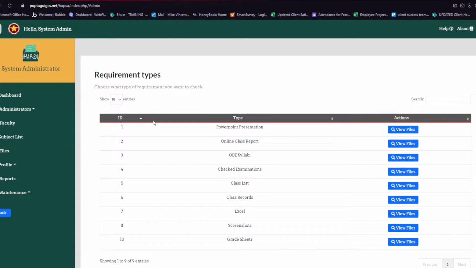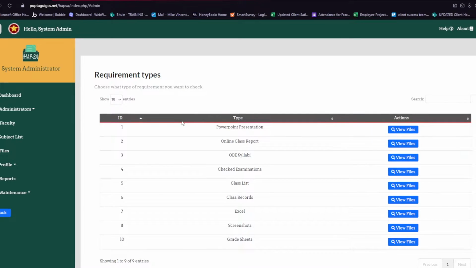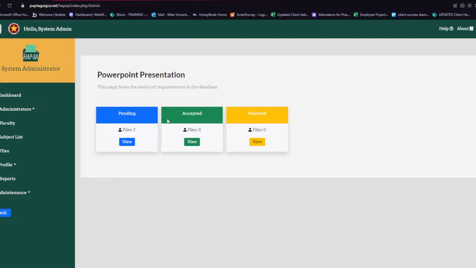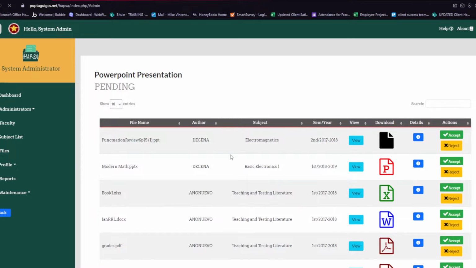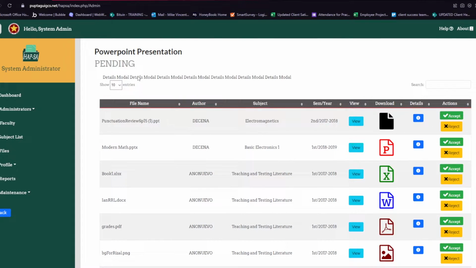Now, as for files, this is where we see all the submitted pending files. For example, if you want to see all the submitted PowerPoint, you can just view the file, and from the pending itself, we can view all the submitted PowerPoint in that requirement type.